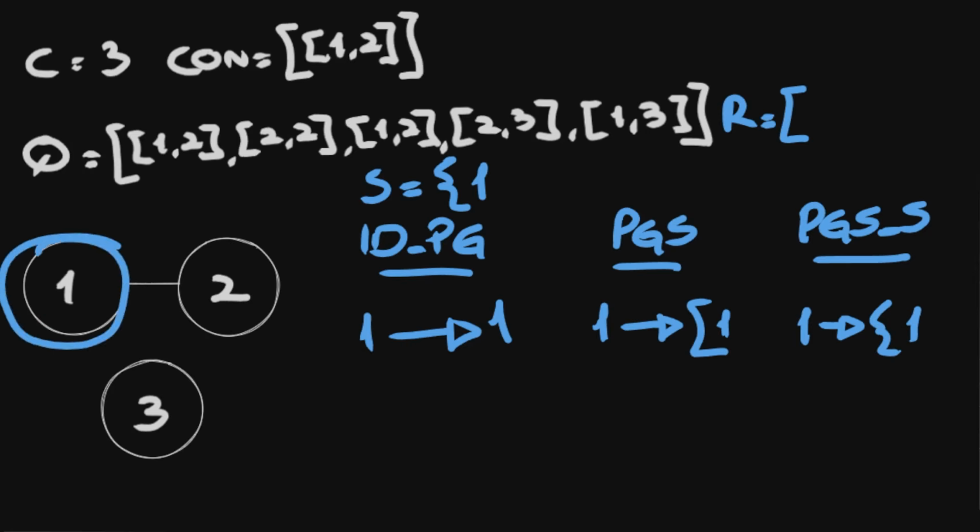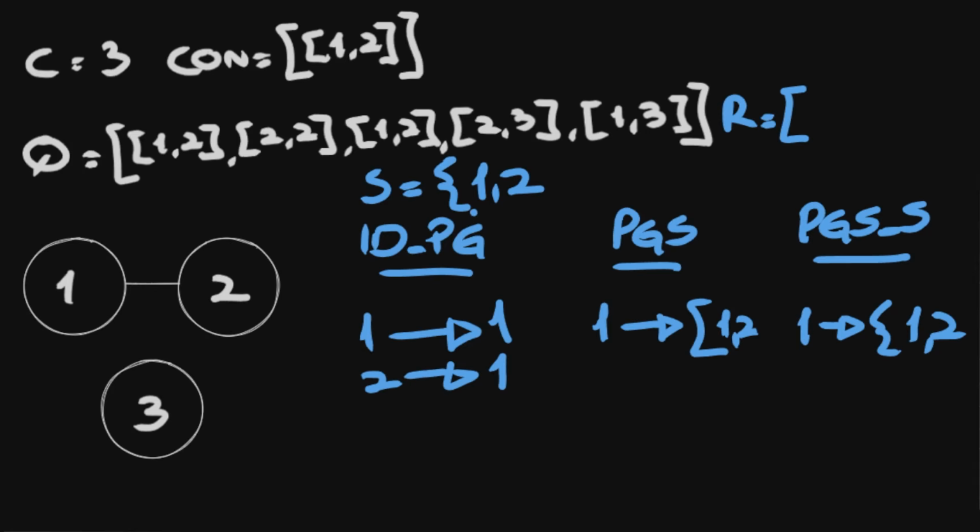And we are running a DFS here, so we move to adjacent elements. Now we are here and do the same. Given that this is not in the seen set, we can add 2 here. And we add node number 2 corresponds to power grid number 1. And in power grid number 1, we need to add 2. And in power grid number 1 in set format, we add 2. So now we have seen every node in this connected component, and we can continue with 3.